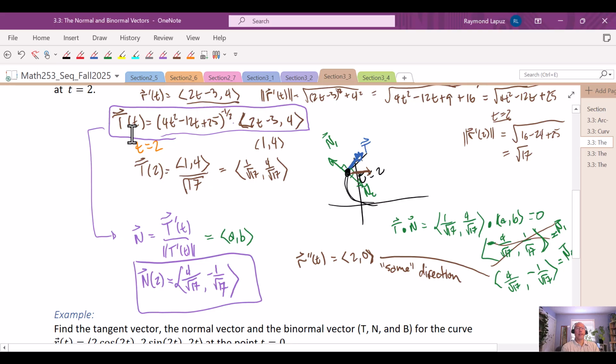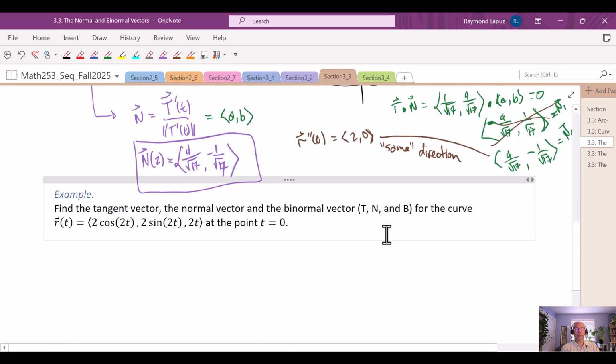Again, if we were to try to take the derivative of t here, it gets really complicated. So that would be really the way to go in terms of the formula. But since we're dealing with something in 2 dimensions, it's not too bad. All right, let's do another problem.